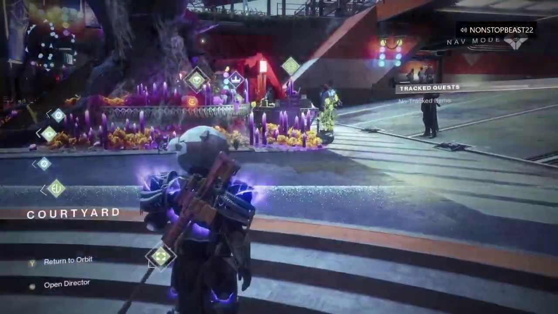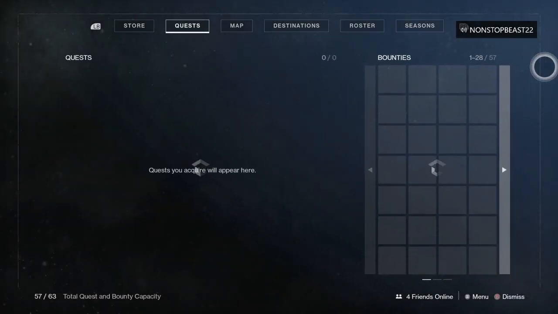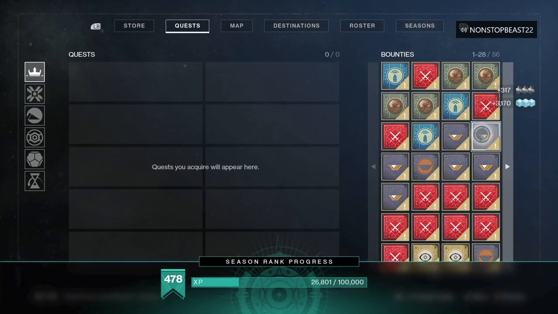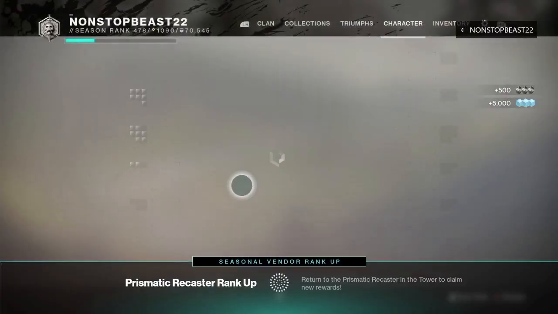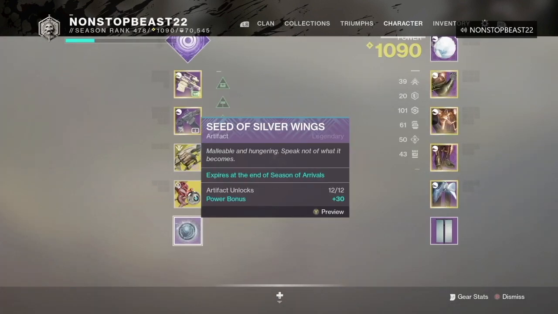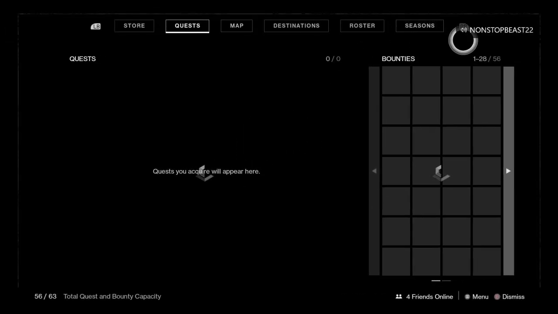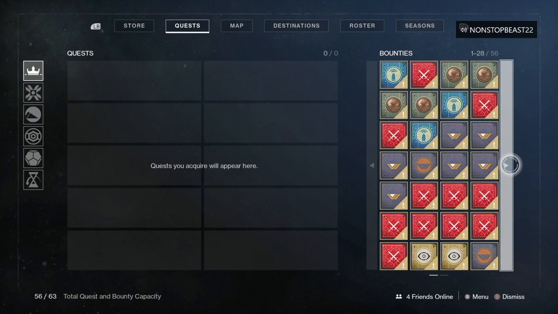Next, we got bounties. Bounties, bounties, bounties. And the reason you want to save bounties is because they give you a ton of experience. And experience is going to level up your artifact. So what you do is, as soon as you get the seasonal artifact, you turn in the bounties you have saved, because that gives you a ton of levels on your artifact, which helps you reach max power as fast as possible.